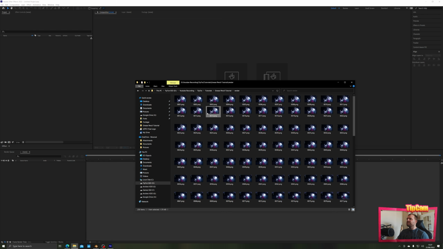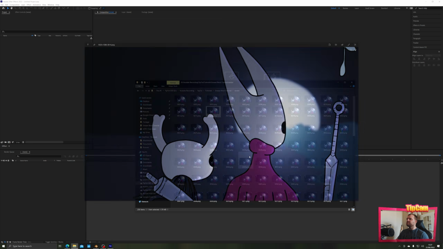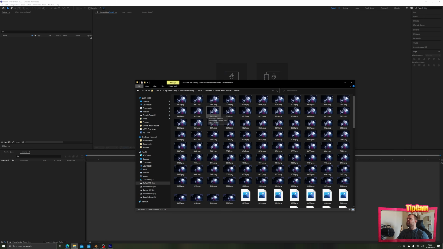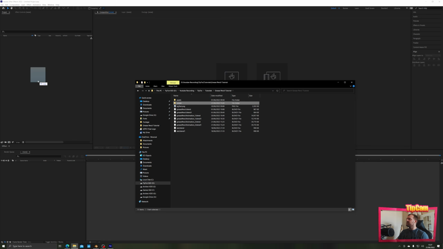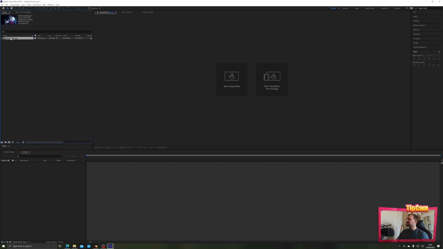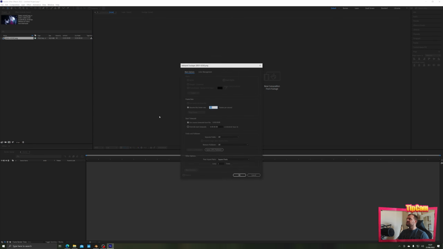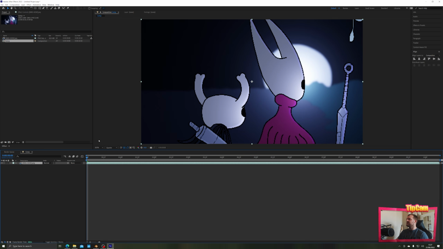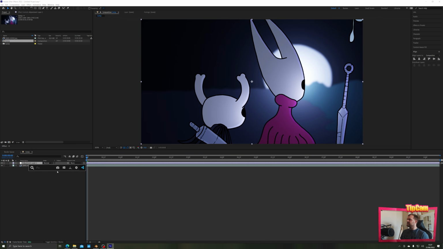Okay, great. So we have now our render and all of our individual PNG frames rendered out into a single folder. I'm just going to pop these through After Effects for a quick bit of post-processing, but these are entirely optional steps. I'll just drag that whole folder into After Effects, right click and choose Interpret Footage, and I'm going to make sure that it's still on 24 frames per second. And we'll make a new composition from that selection. Let's go to full view mode and add an adjustment layer on top.